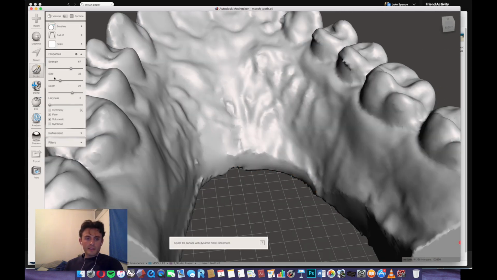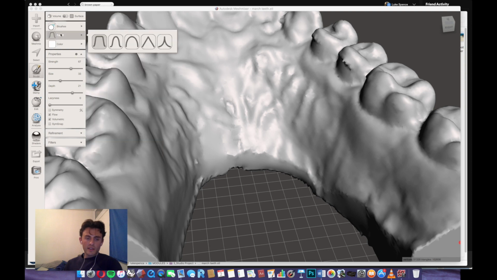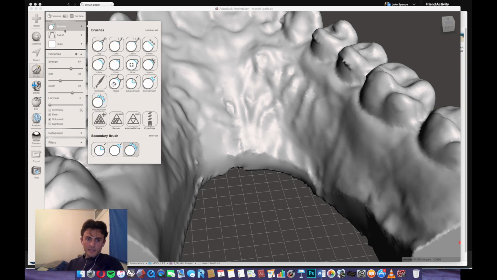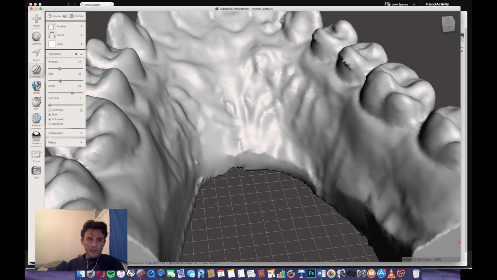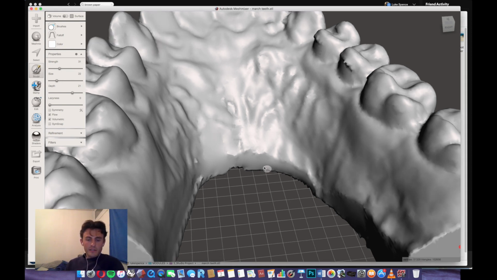And then we can go to Sculpt. And this will provide you with a load of brushes to sculpt your model. So we're going to use shrink smooth, full off. We're going to use this square one. Strength, I don't want it too strong. Size, not too big.